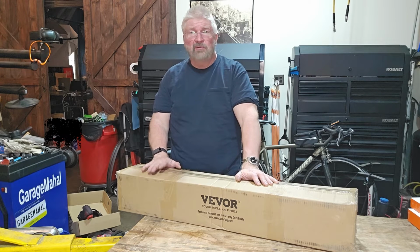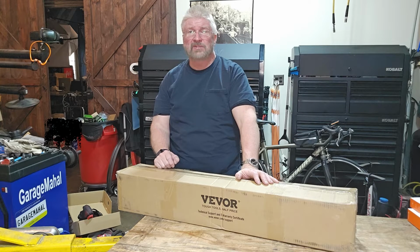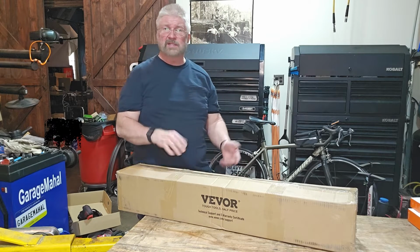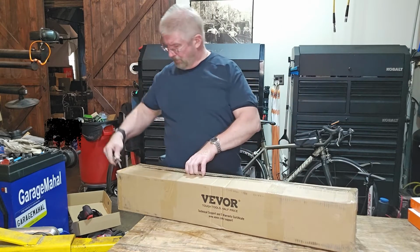Today I have a VEVOR bike repair stand. Been looking forward to getting this for a long time, so let's open it up, see exactly what we get inside, and we go from there. And got a bike, we can throw it on and try it out. All right.